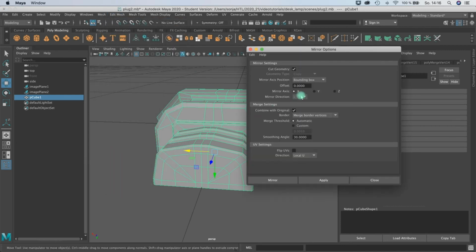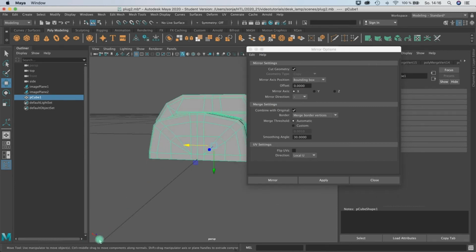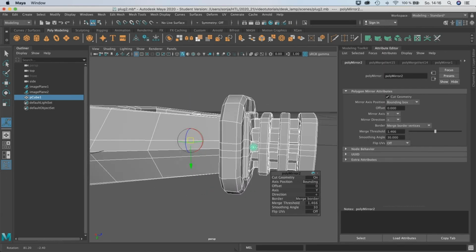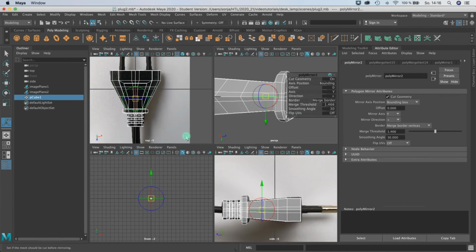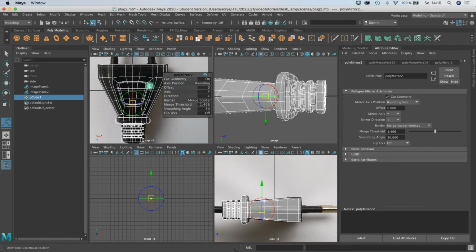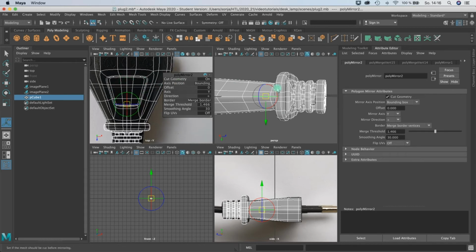When I go into mirror again, of course I have to check which direction. I see here Y plus. Again, check your own axis because you may have worked differently. And now I can merge my border vertices because the geometry should close here anyway. And say mirror, so I don't have to do this step. I just check if everything's fine here. It looks quite well. Also in the 3 mode, I think I have a curve.